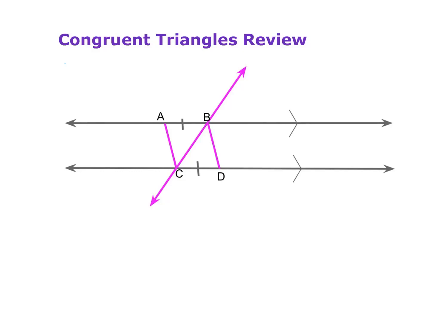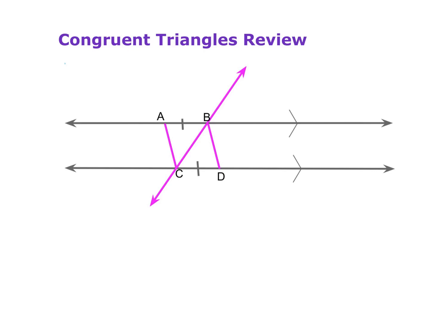Okay, so for this video, we are going to look at different triangles and try to determine whether or not the triangles are congruent to each other. And we're going to do that by looking at the information that's given to us and trying to figure out which postulate would match to help us prove that these two triangles are congruent to one another.